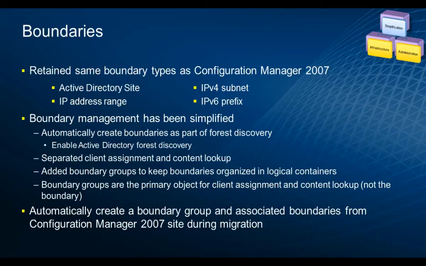We've added something called boundary groups to keep boundaries organized in logical containers that are easily managed, administered, and controlled. And the boundary groups are the primary object for client assignment and content lookup, not the boundary. So we're simplifying the process for how a boundary and a client relate to each other when they do things like content search and content lookup.